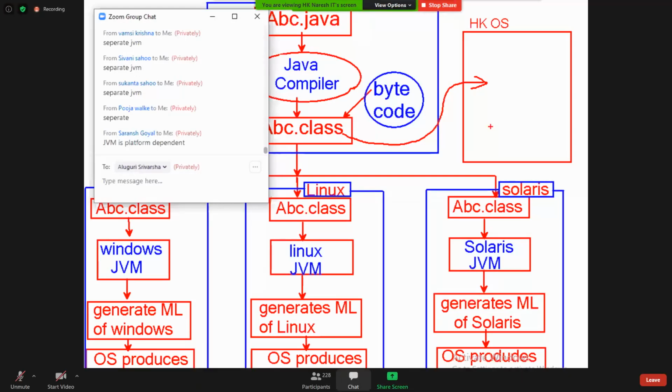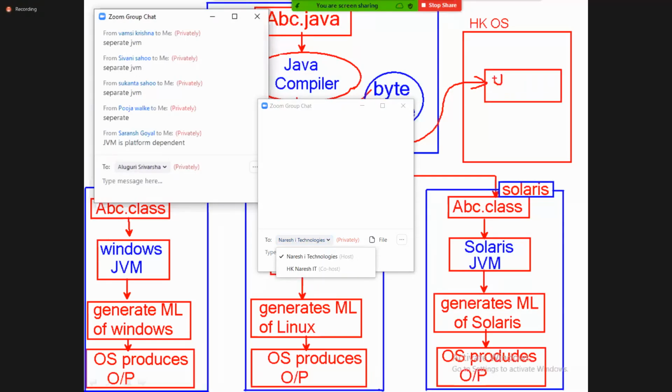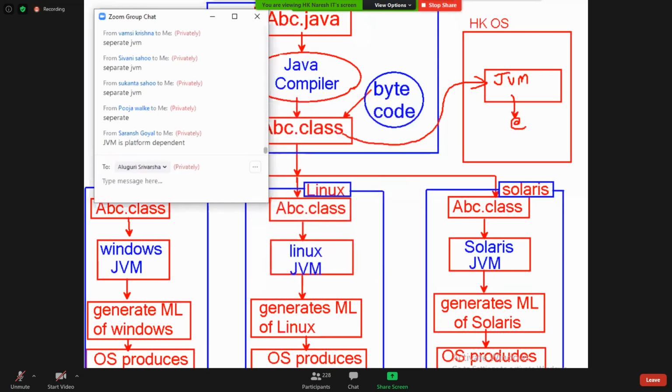You need JVM. And for this HKOS, is JVM available or not available? If for this HKOS also JVM is available, then it will be executed. If for this HKOS JVM is not available, it will not be executed. It is as simple as that.